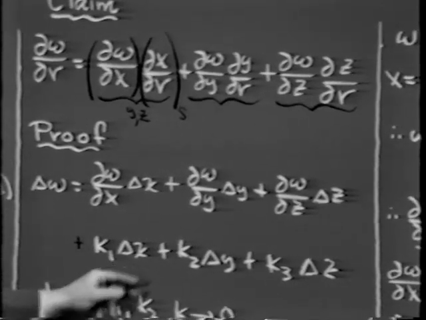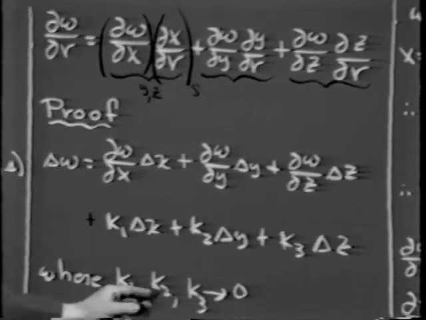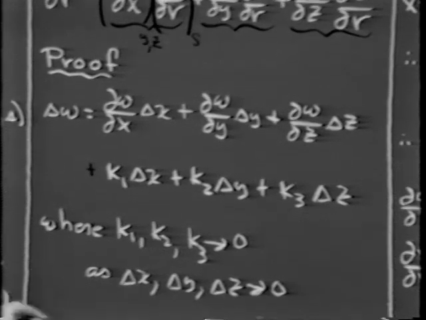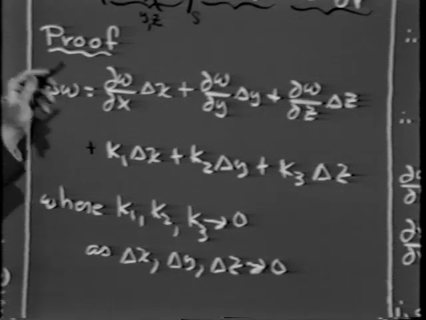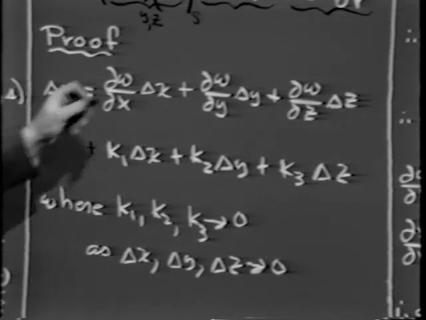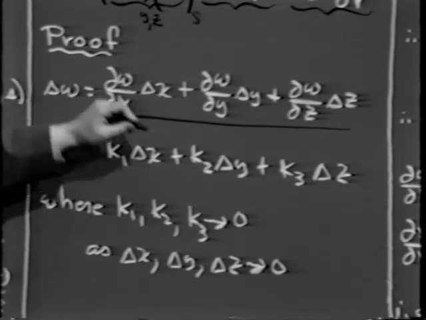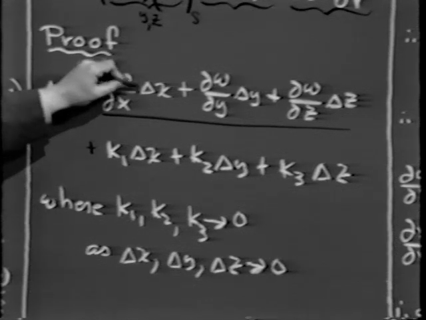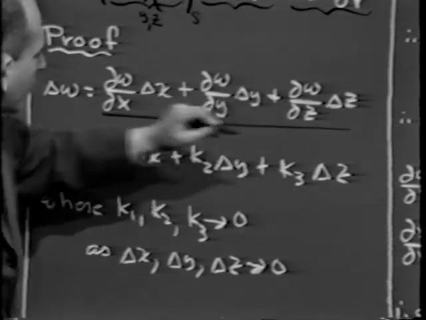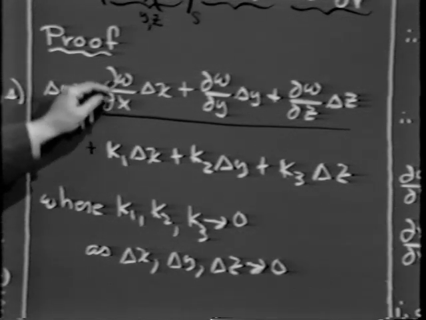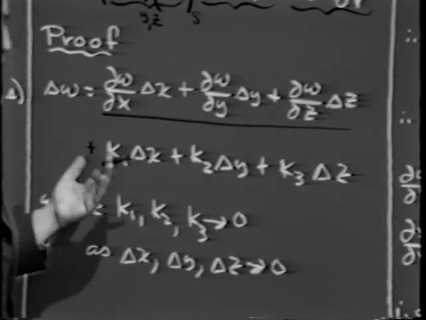It's k1 delta x plus k2 delta y plus k3 delta z, where k1, k2, and k3 all approach 0 as delta x, delta y, and delta z approach 0. Now again, the key step in all of this is that this amount here, I could always call delta W tan, or as Professor Thomas calls it for more than two variables, delta W sub lin, L-I-N, meaning that this is a linear equation. Remember, I've made an abbreviation here. These partials are assumed to be evaluated at a particular point that we're interested in.